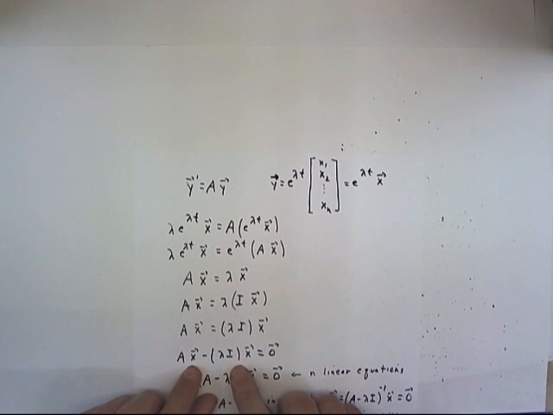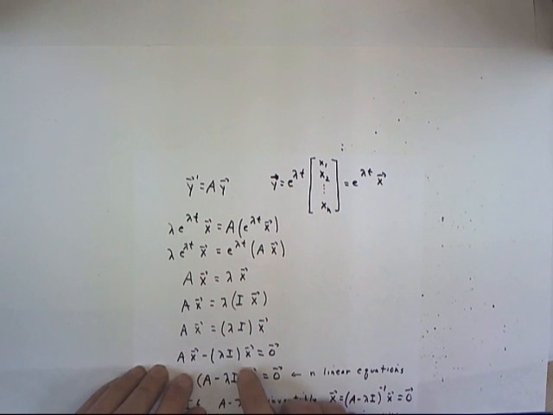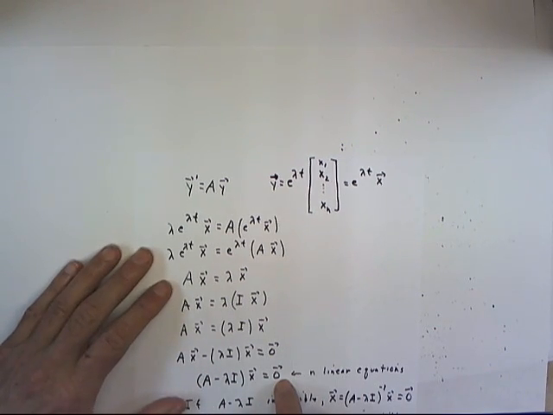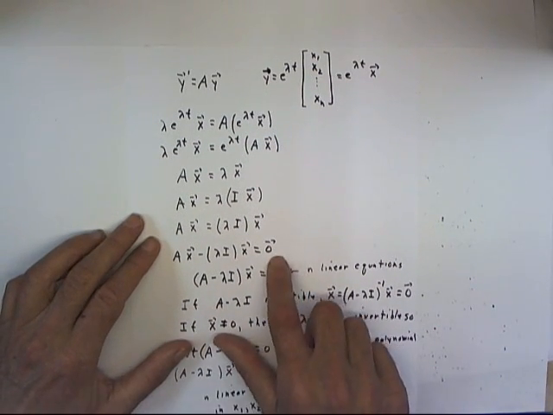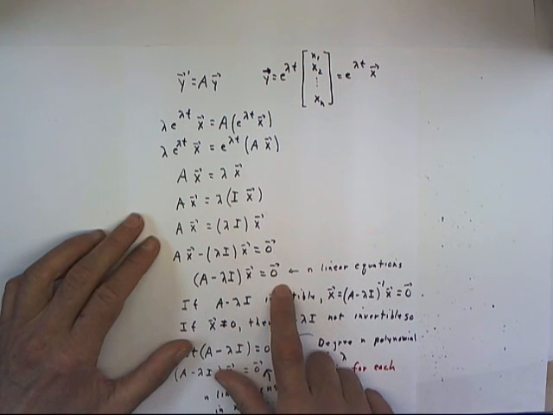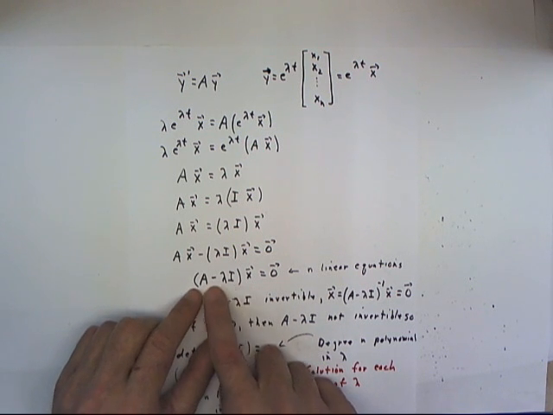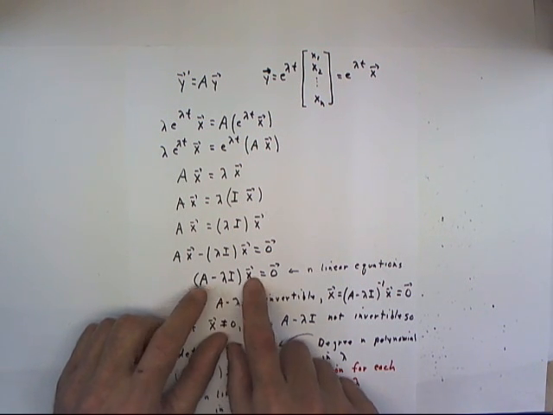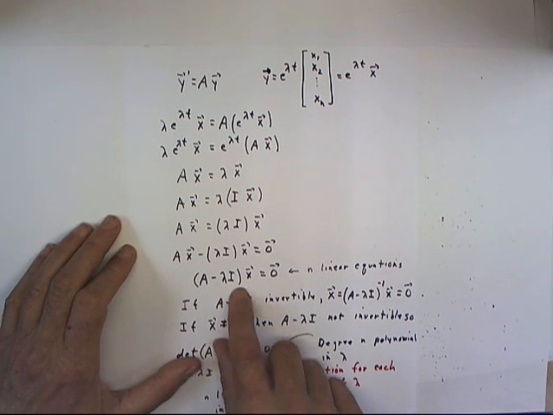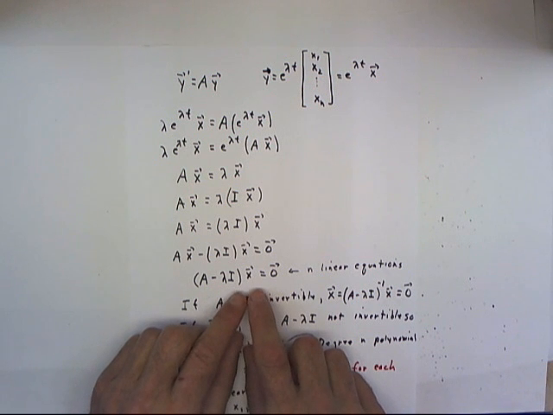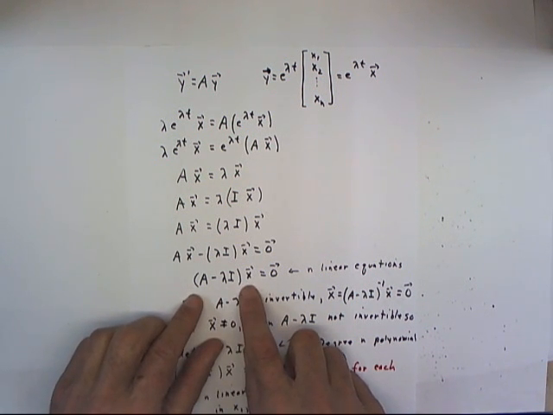Then, using a distributive law that applies to matrix multiplication, we can factor out the x so that A minus lambda I times x is going to equal the 0 vector. And again, emphasizing that this 0 vector is just a vector that consists of n zeros. This x is a vector that consists of n values, and when we multiply it by A minus lambda I, we transform it.